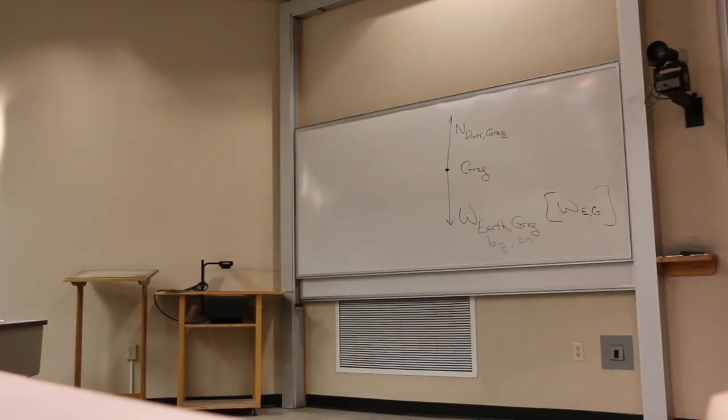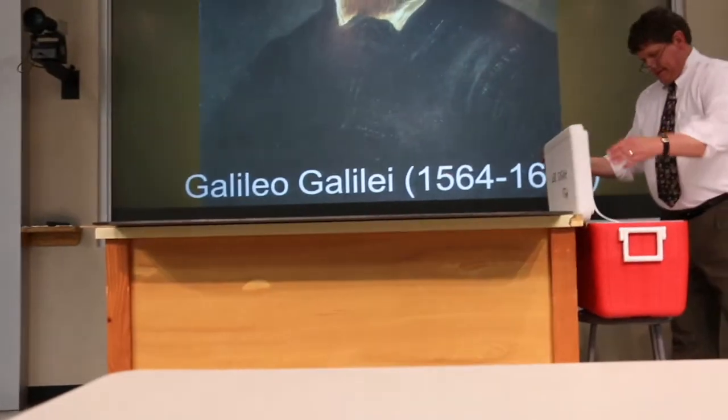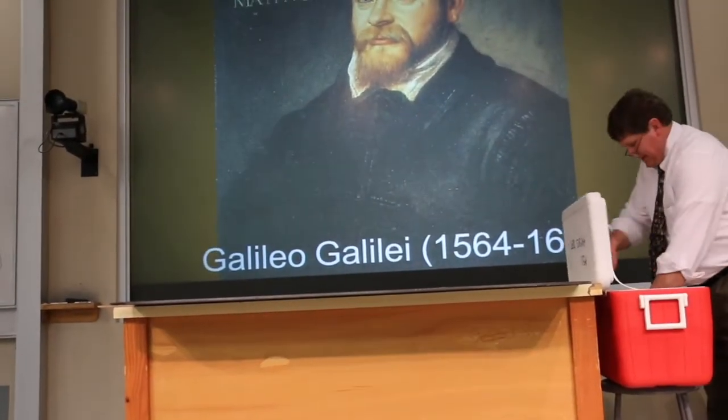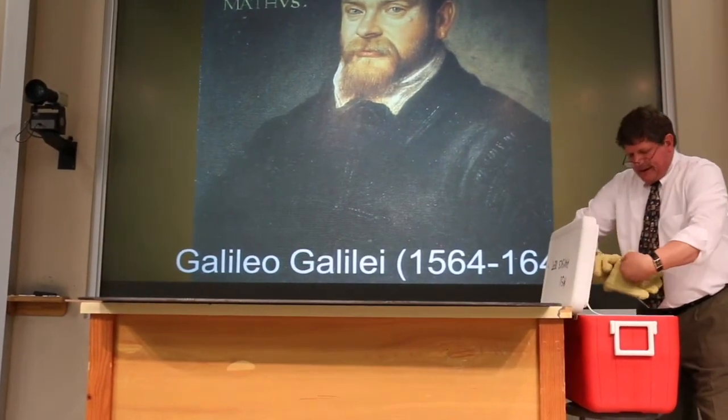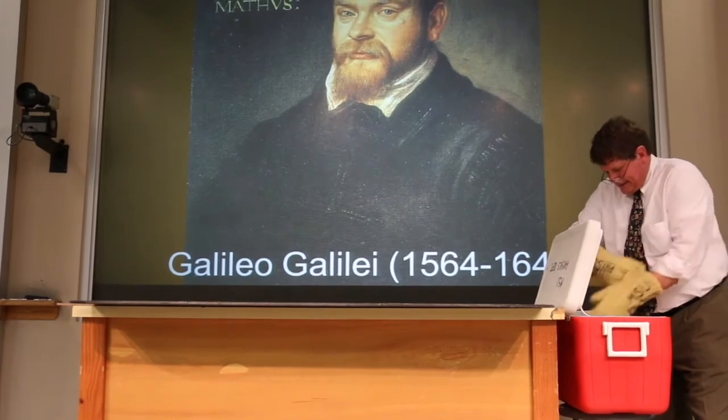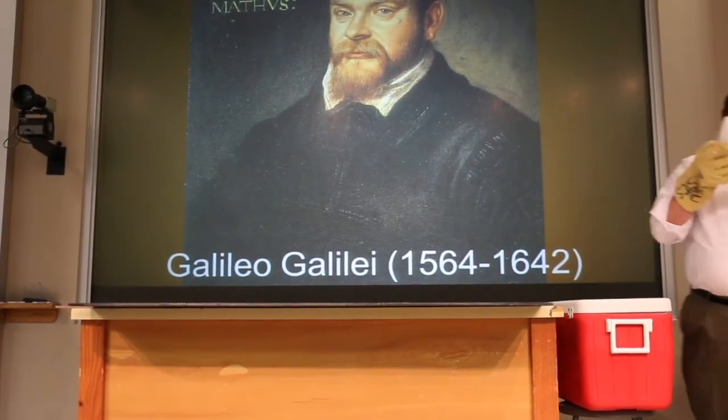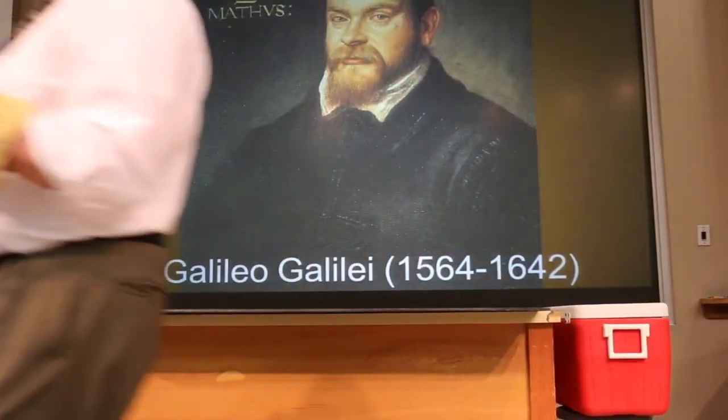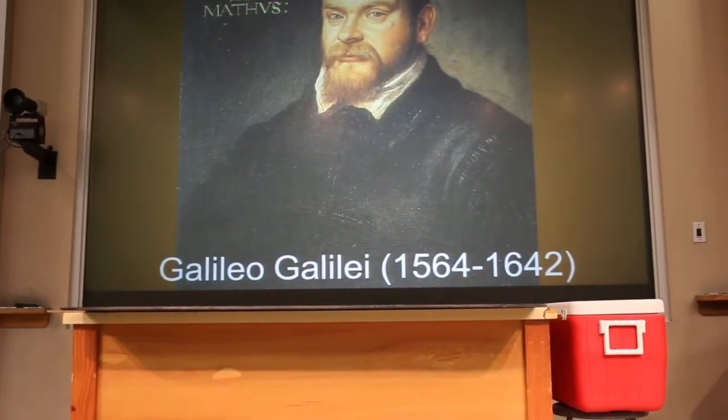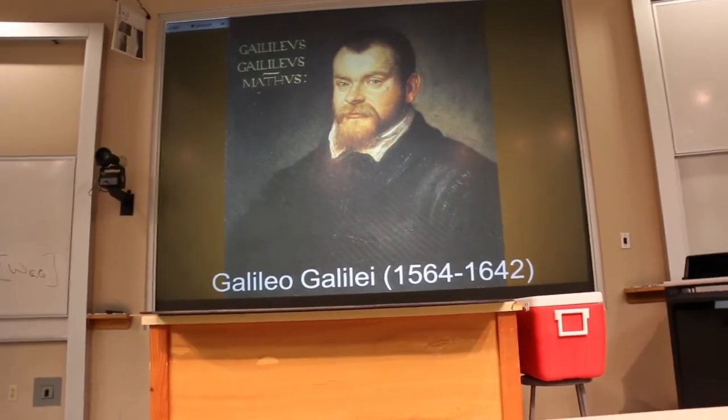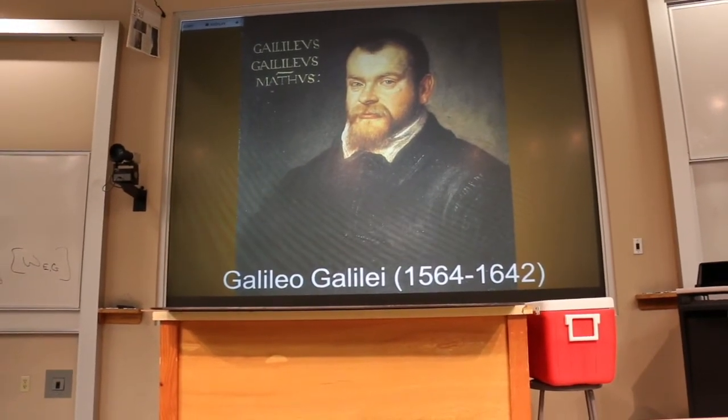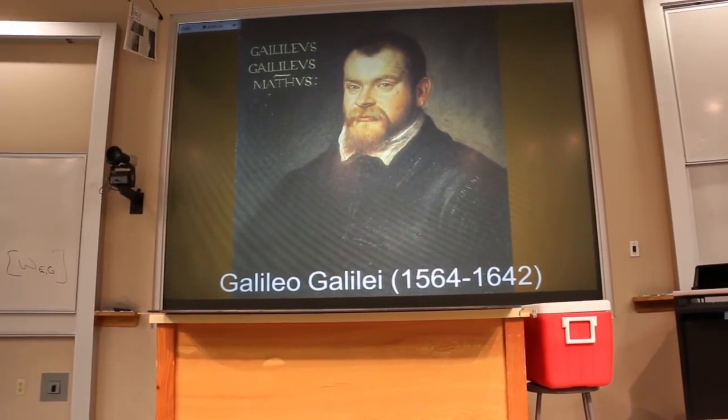Now, Galileo could not get them perfectly smooth, and he had a disadvantage, and that is that he did not have a smiths. I went down to smiths this morning, and I got a block of dry ice. Now, does anyone know why we call this dry ice instead of wet ice? Because it's ice. It sublimates. Okay, if you put it on your desk, it doesn't make a puddle. It goes straight into a gas.